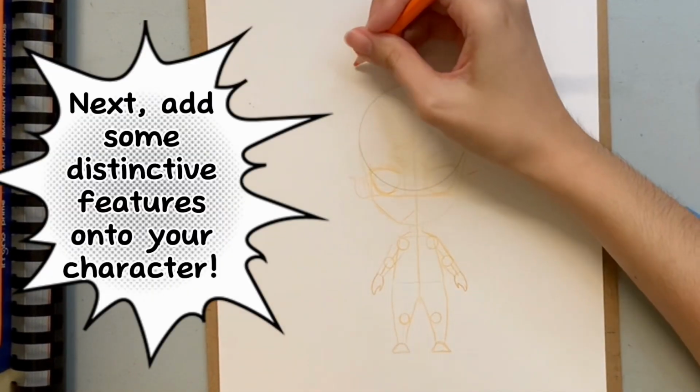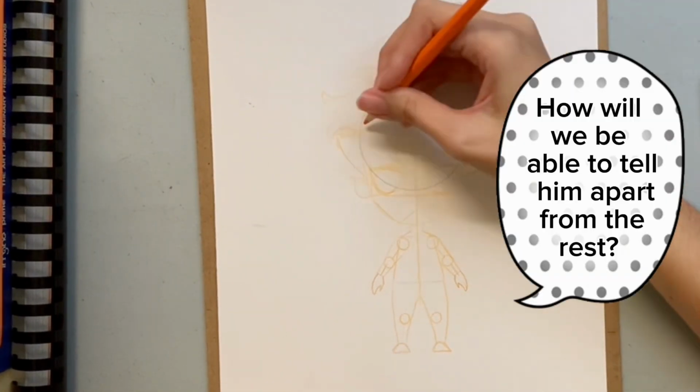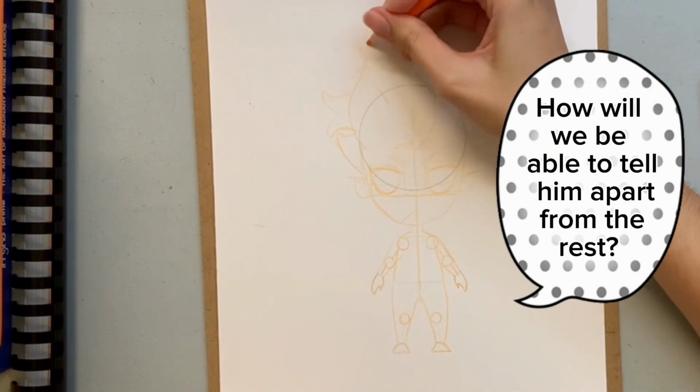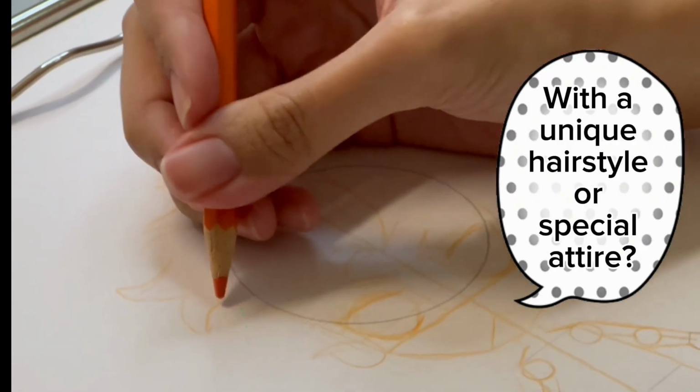Plan and craft several distinctive features on your character. Common elements such as hairstyles, attire, eyes, and body shape.